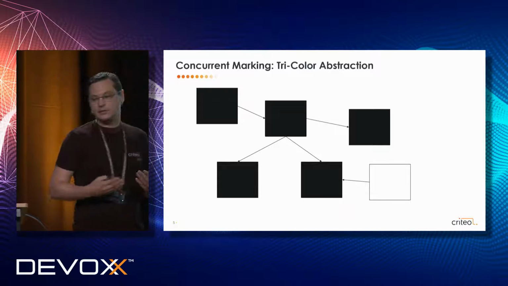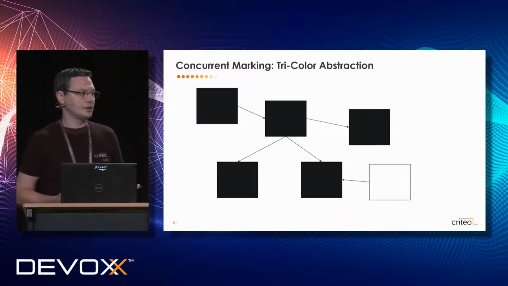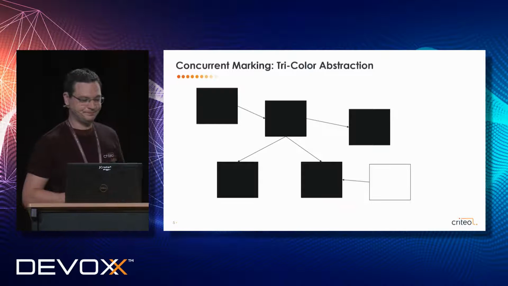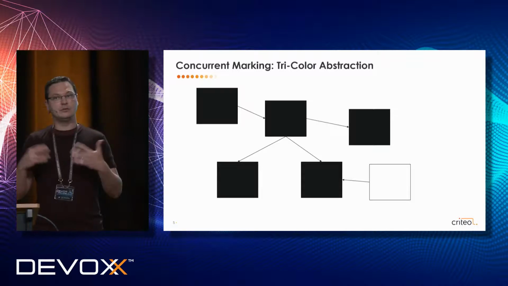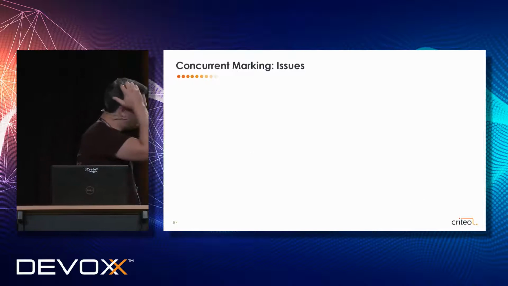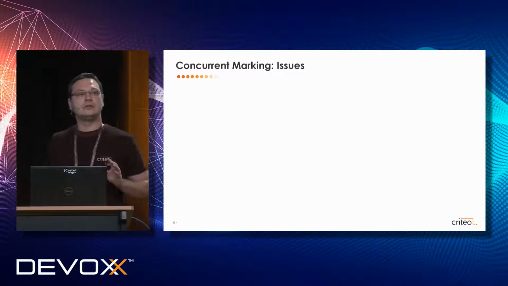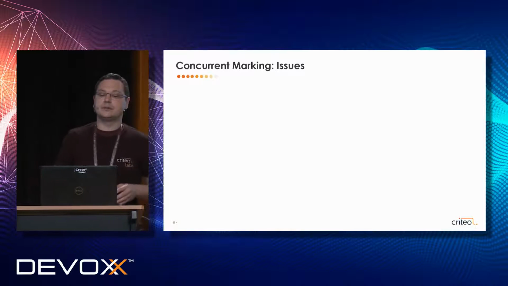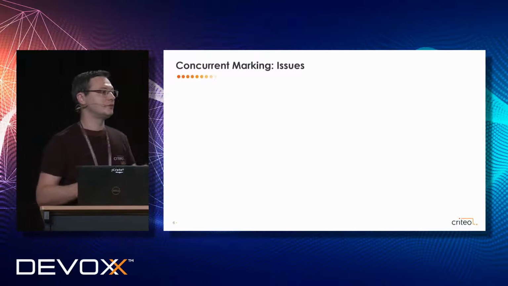The meaning of those colors is that a black object is a live object and white is garbage. So at the end of the algorithm, you have either black or white objects. This white object is garbage. It's referencing an object, but no object is referencing this one, so this is garbage. That's fine when you have a GC that is stopping the world, stopping all the threads of your application, and does this traversal not concurrently. There is no application that modifies the graph, so it's very simple.